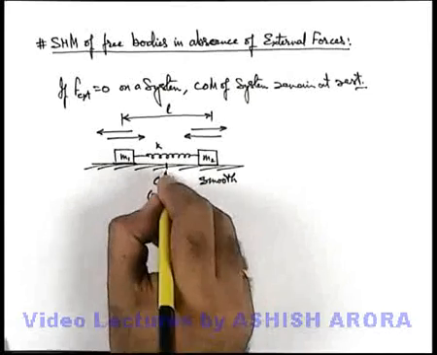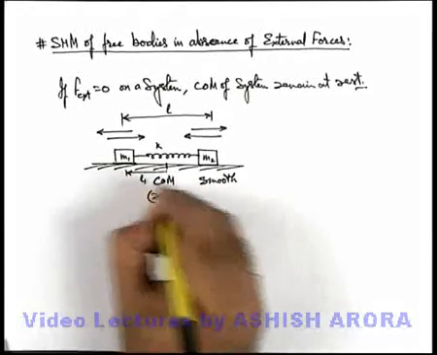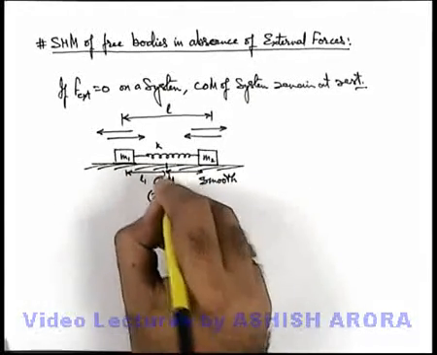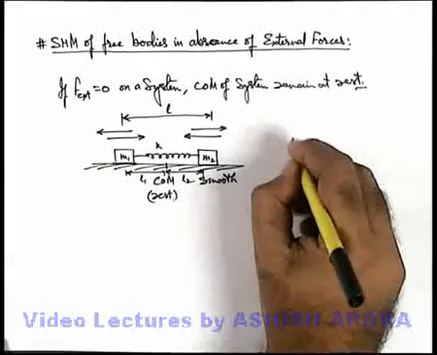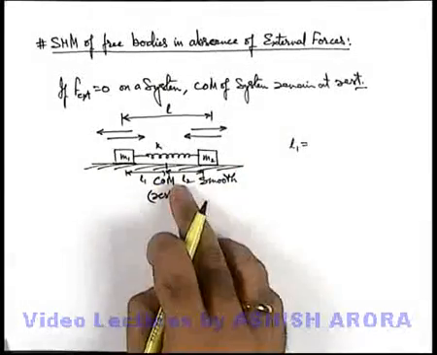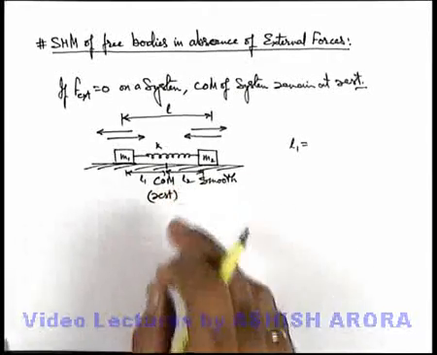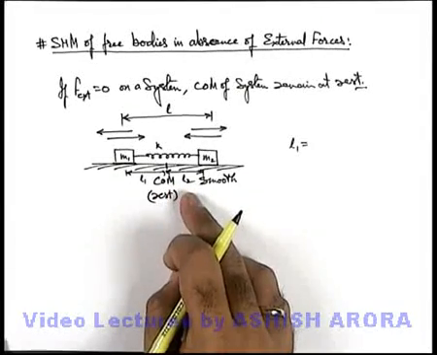If the two masses were initially at a separation l which was the natural length of the spring, the center of mass will be located at distances l1 and l2 from the two masses, which can be directly given by using the center of mass formula, which you have studied in the topic of system of particles.